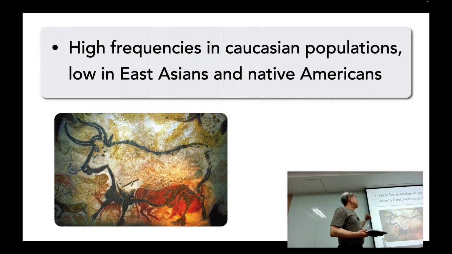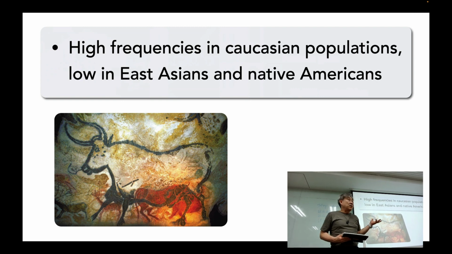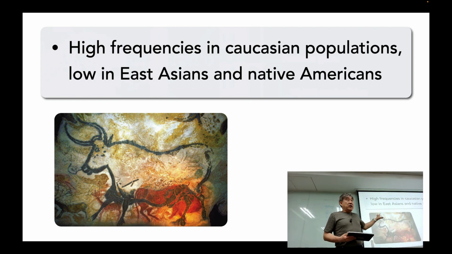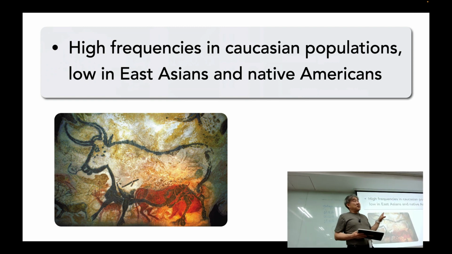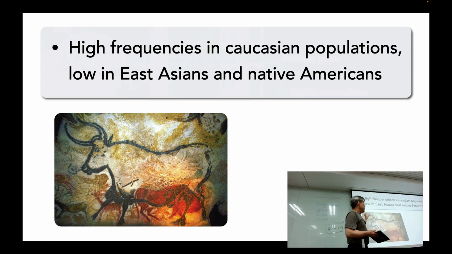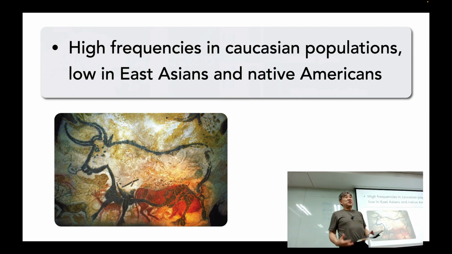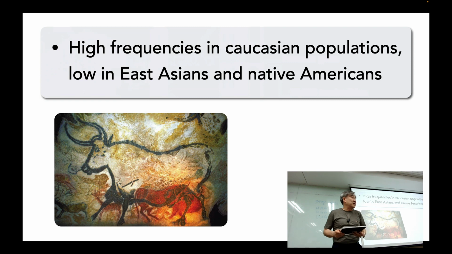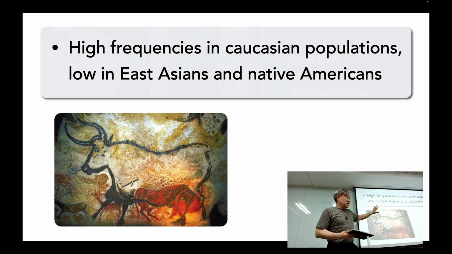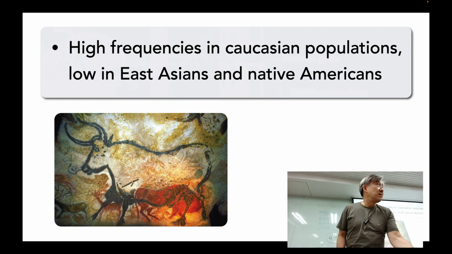A lot of those Caucasian populations carry this mutation. So that's why they have no problem, and they have such an intimacy with those different dairy products. On the other hand, East Asians and Native Americans have a very, very low frequency of the mutation. So they have a particular difficulty at their old ages consuming this dairy product. But what about Mongolians?